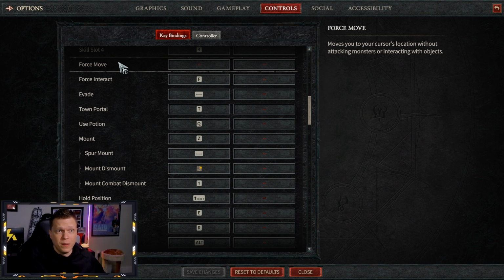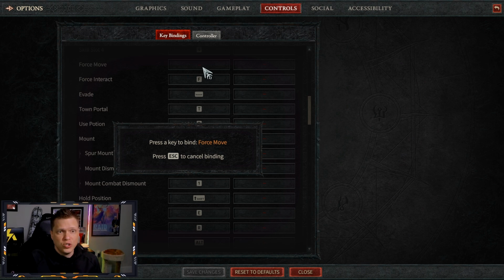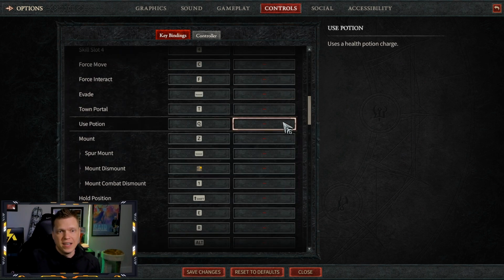Sometimes you don't want to be stopping and clicking on something to do your default ability. You want to be able to move through things smoothly with a force move key. So definitely consider that. I have it showing what it is like on default when you install the game, but I actually like to have mine as C. That is my typical force move key that I've done in most games, because it's right there by my pointer finger, the way that my finger sits on the keyboard. I can just hit that C key and force move. So that's what I like personally, but you'll have to tailor that to your settings and how you like to play.